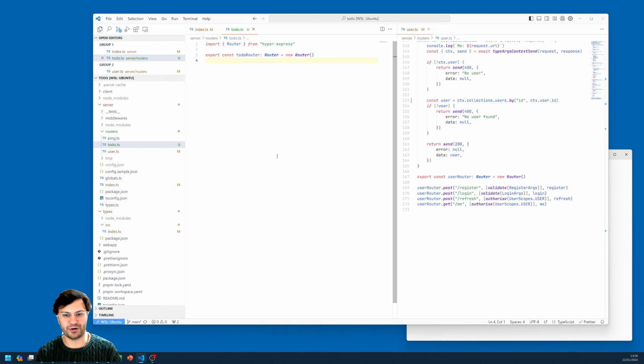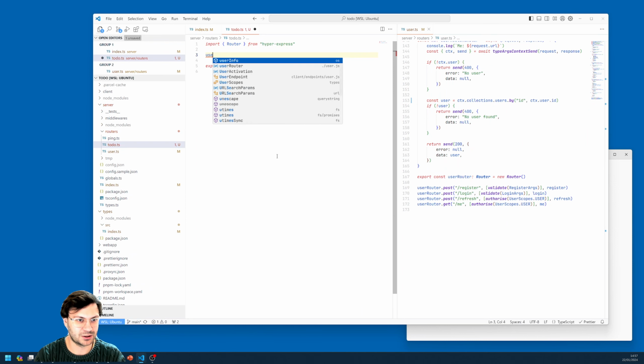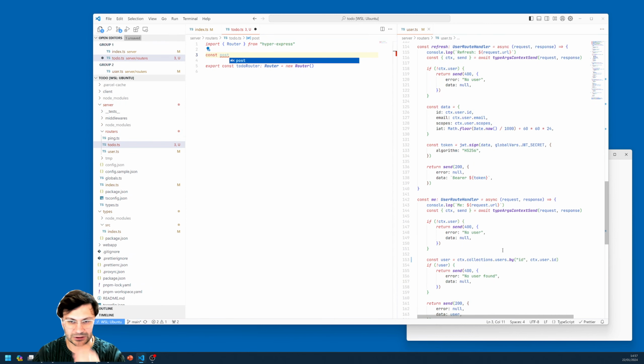And now we want to create some commands or endpoints to query from the front end. So the first one maybe is to actually post a new todo item. So we want to do a const post. So we'll call it the post one.